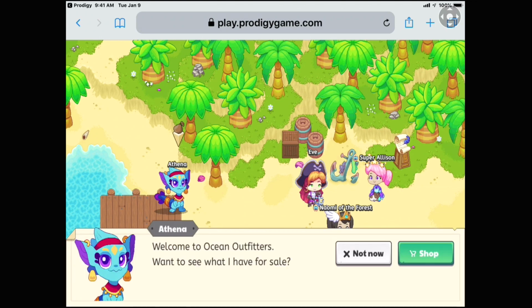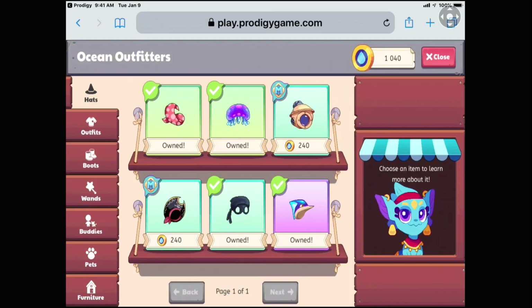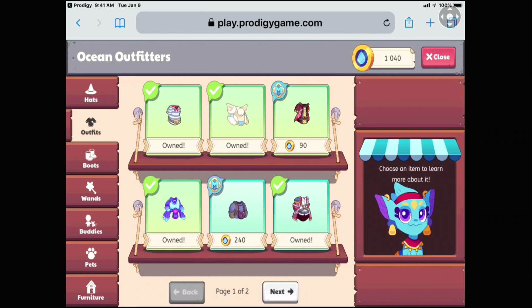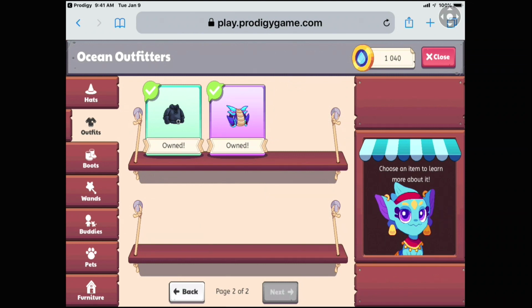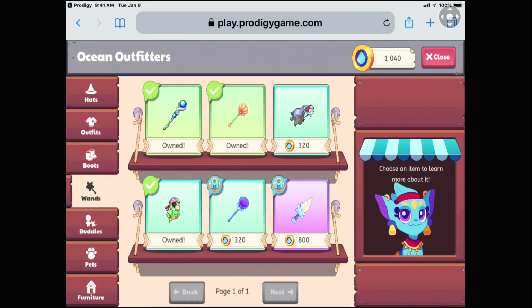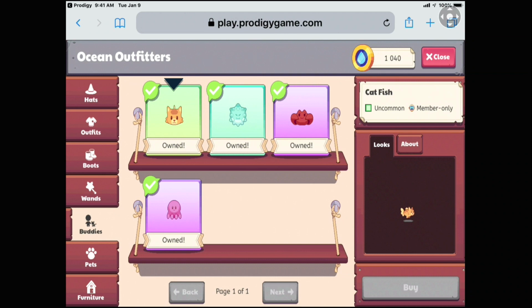So this is the place with Eve. This is one of the quests, and look, member. So these are member. This is a member thing. This is a member thing. There are a lot of stuff that are members in this place. Here's some boots. Wow, I've got a lot more stuff than I thought I did. Okay, so this is member only. This is, and this isn't, but this is. So these three pets are member only.